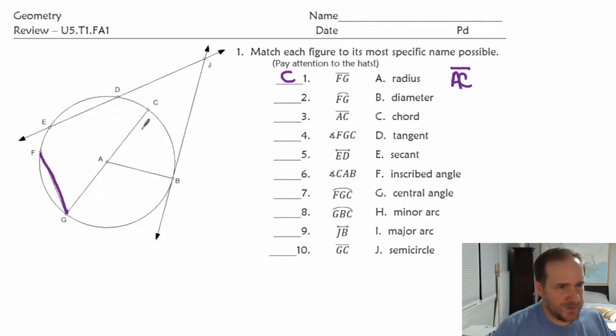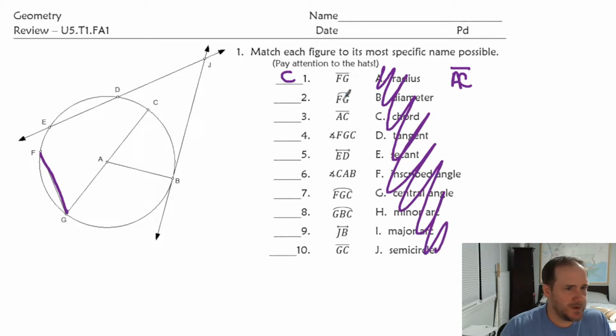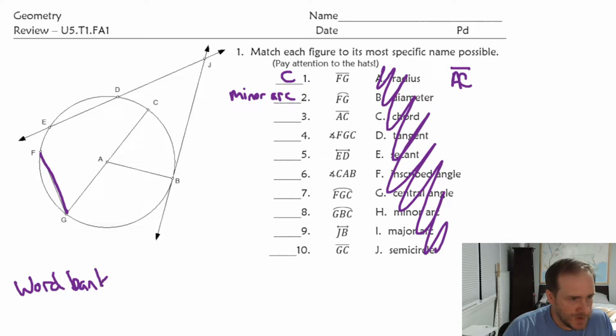I think the way the quiz is going to be is more like this, but it's not just going to be matching. You're not going to have this. You're going to have to name the thing. So where it says FG, the arc, you'll have to actually write out minor arc rather than just matching it to a letter. Although good news, you don't have to pull the word out of your brain necessarily. You are going to have a word bank. And so in that word bank, you'll see radius, diameter, chord, secant, tangent, blah, blah, blah. But it won't be as easy as just sort of matching. I still think it'll be fine. So, you know, whatever. We'll see.